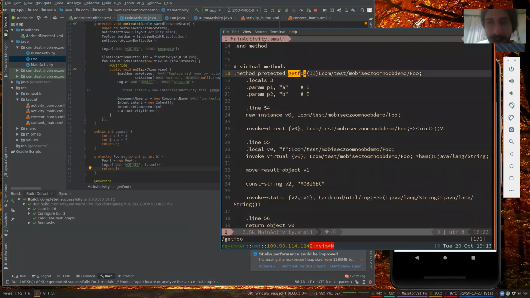Okay, first of all, let's check the signature. It's protected, as is written here. Then there are 2 arguments, I and I, so 2 integers, and then look at this, Lcontest/foo. That's how it specifies that the return type is of type foo. Fully qualified name, it starts with an L, it ends with a semicolon. I'm being picky about this because once you need to modify this app and inject your own Smali, as I'm going to show in a future demo, you should pay attention: you need to put the semicolon, you need to put the L, so you need to know exactly how things are expected to be for being valid Smali.